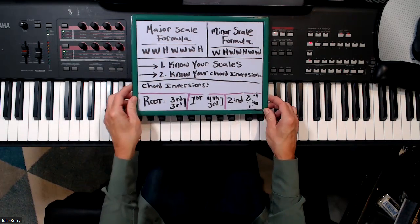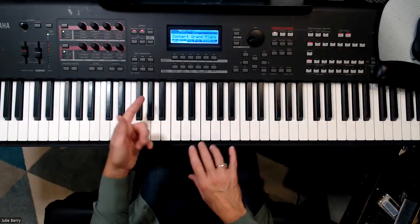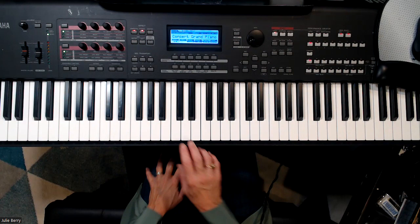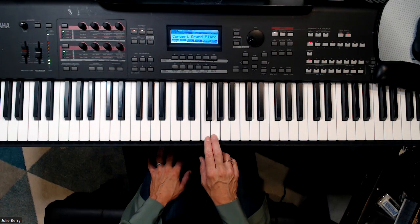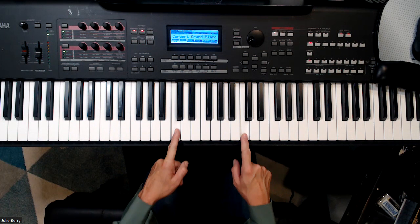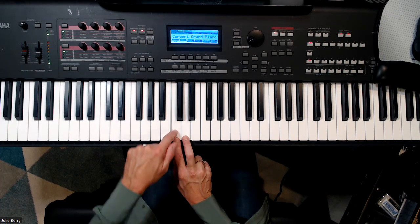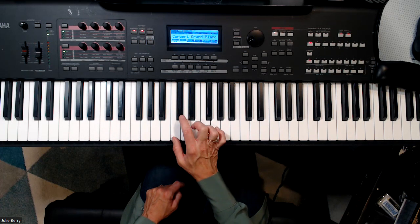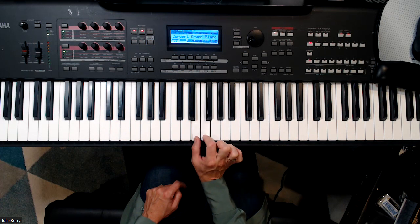What does that mean? Well, do you find yourself playing a major scale and not knowing what's sharp and what's flat or which one has more black keys? Well, here is a way to avoid that in the future. Whole step, half step, whole step, whole step, whole step, half step. From C to C is called an octave or an eight scale degree or position scale. And a whole step is two half steps put together. A half step is the smallest distance you can take on this instrument from one pitch to the next pitch, like so. So that would be a half step.